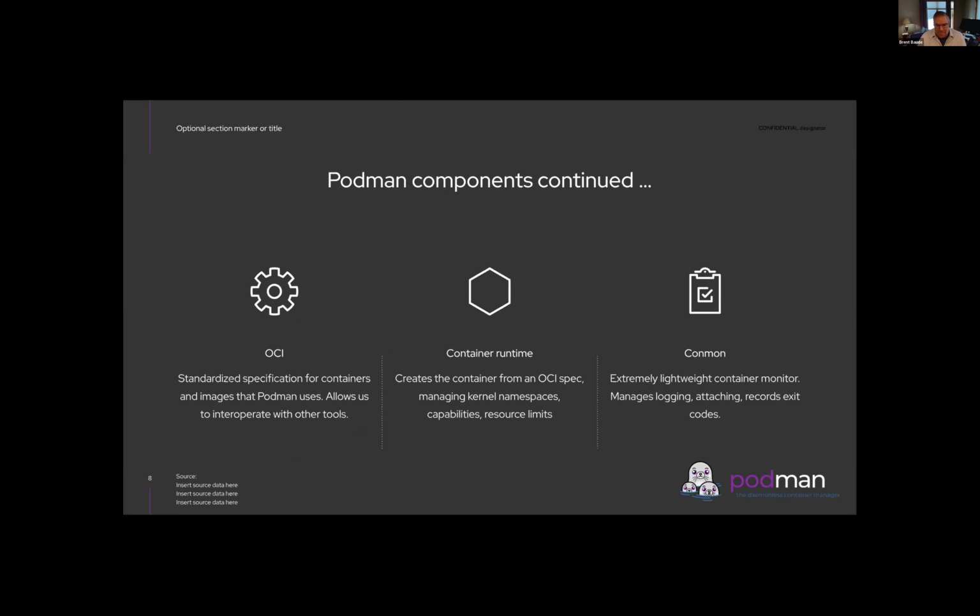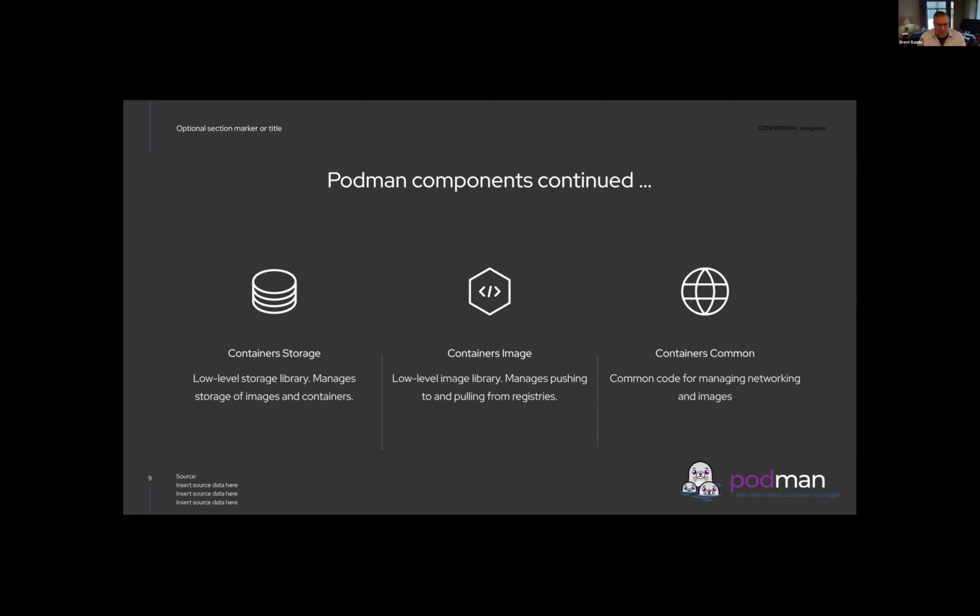We have another small utility called Conmon, which is nothing more than a container monitor. It runs as Podman exits. It runs and manages the logging, and the ability for Podman to exec back into the container and do things like that, as well as passing on the exit codes for the container should the container naturally or abnormally end itself.